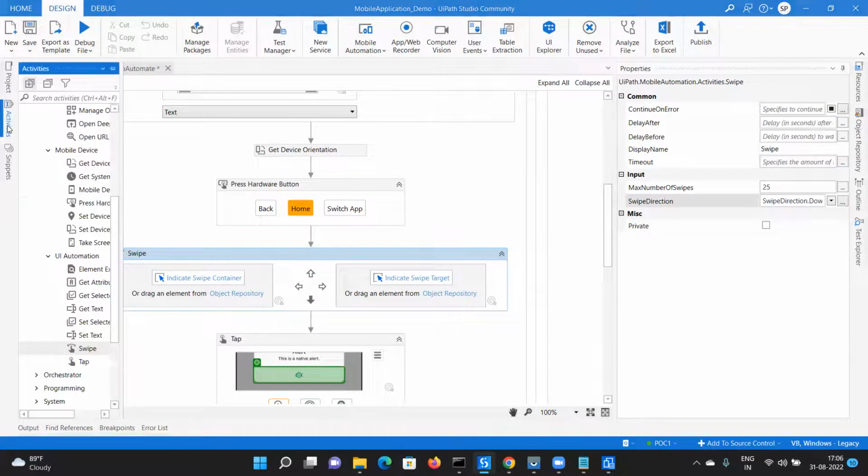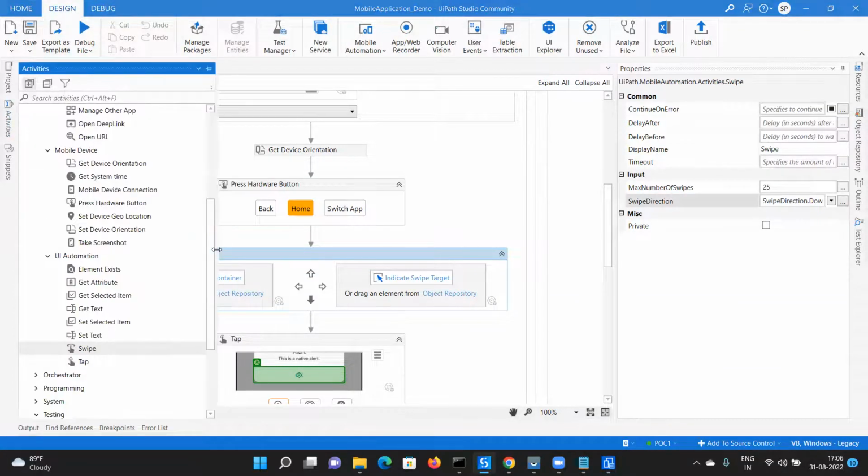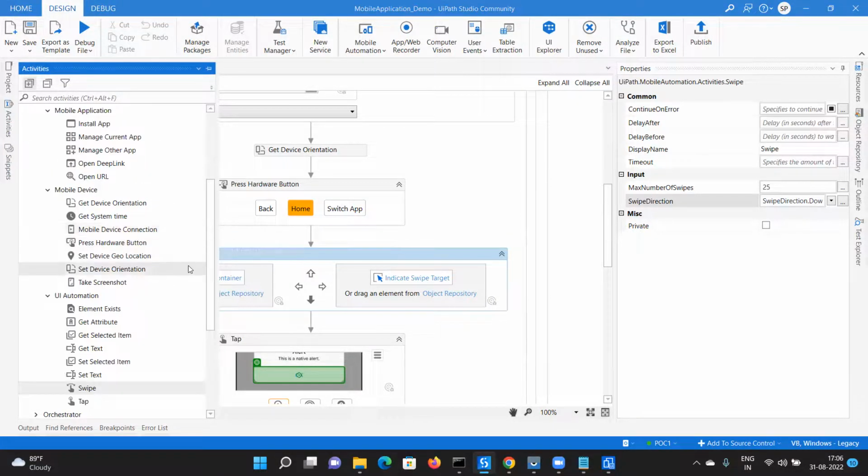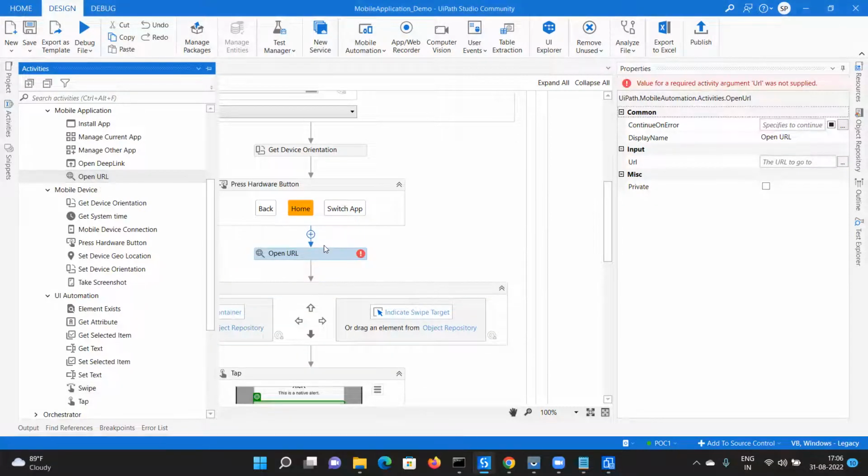Next one, frequently used, is open URL. This activity is used only when you need to forcefully open any web application during your automation.